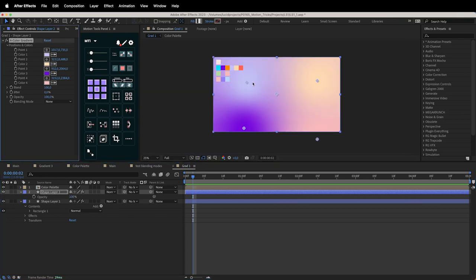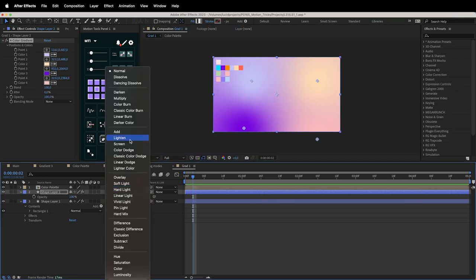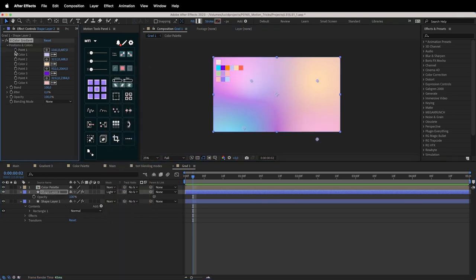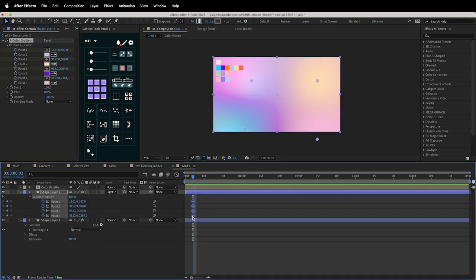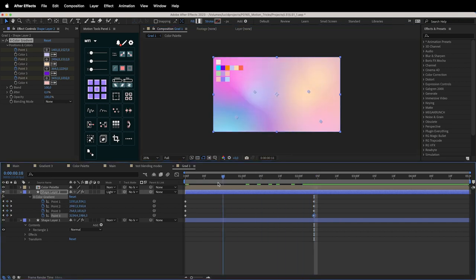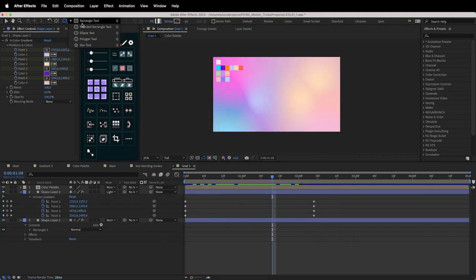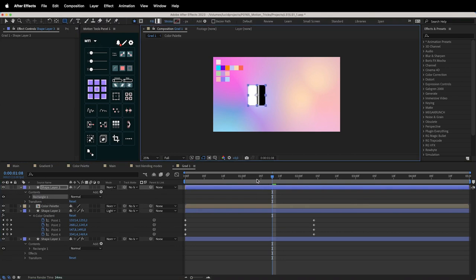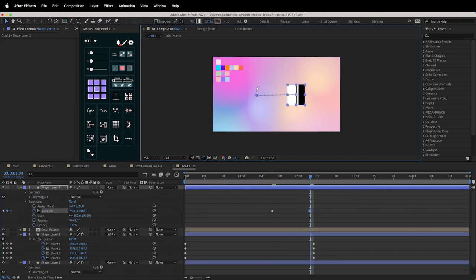Also, this effect is easy to animate. Look how cool this color combination looks. Let's try to animate the colors' position. Move them from one place to another. Use simple linear keys, like this. The issue with animating these parameters is that we can't control the curvature of the movement, as you would with the position of the layers. You can loop the movement using the expression loop out.